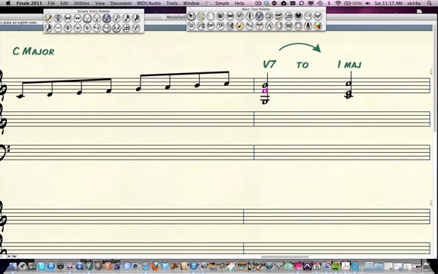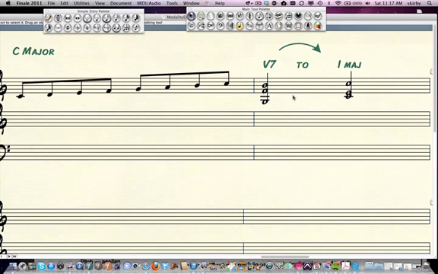So you notice that the tritone is created by notes which are a half step away from stable tones. The 4th scale degree is a half step above the 3rd, which is one of the more stable tones in the key, and the 7th scale degree is a half step away from the root, which is the most stable tone in the key. There are other factors that go into creating functional harmony, but this one is the most defining characteristic.